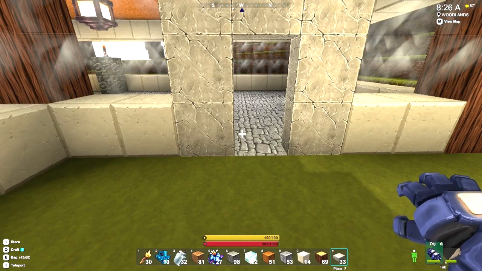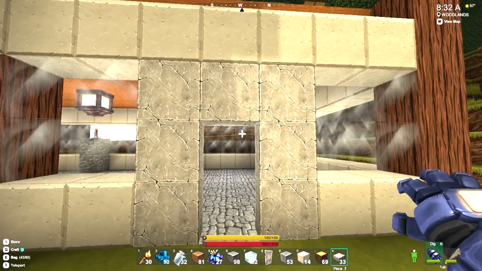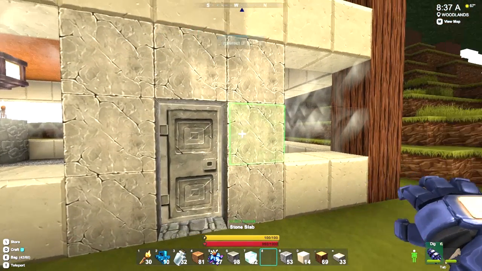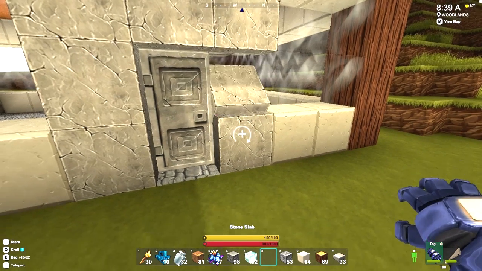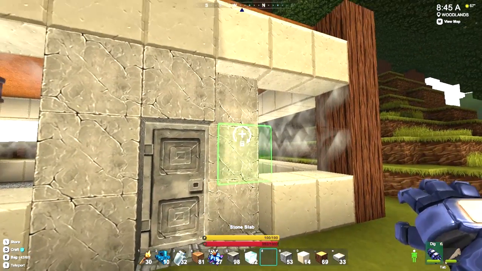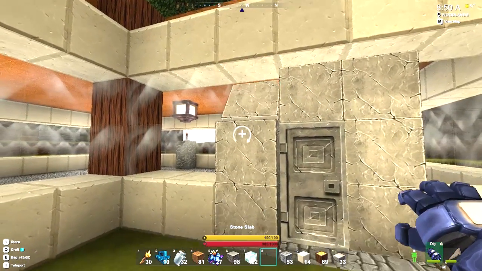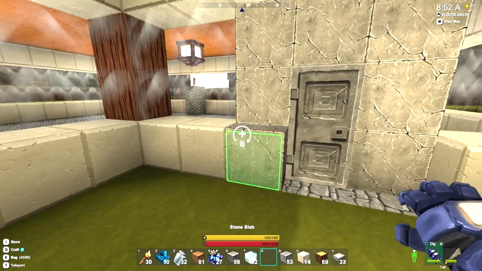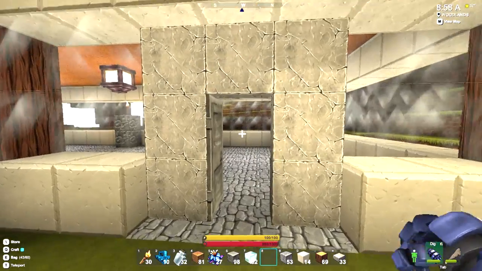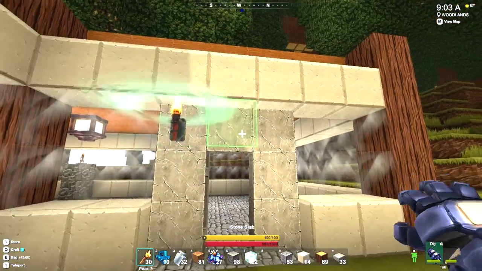Slabs might be better rotated around so that they're on the inside of the block instead of the outside. Let me try that. I love this block rotating feature. Mojang, are you paying attention? Probably not. Yeah, I like that. Now if I pop a couple of coal torches right there and there.